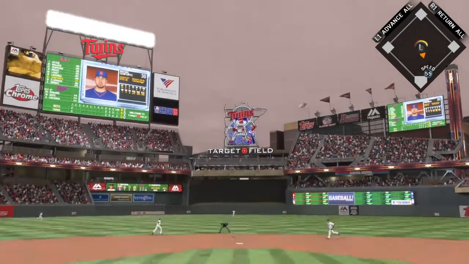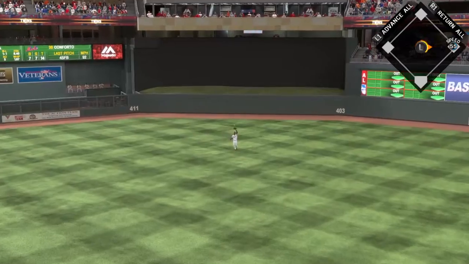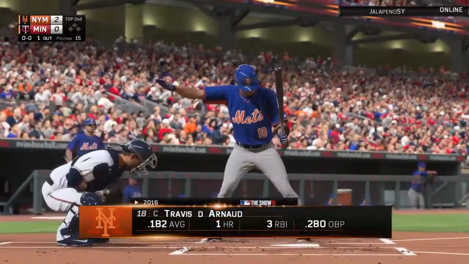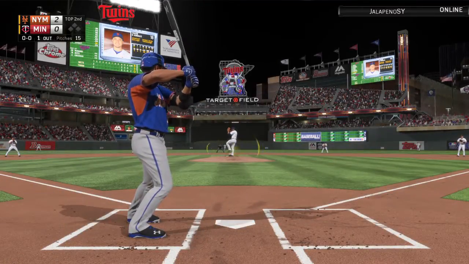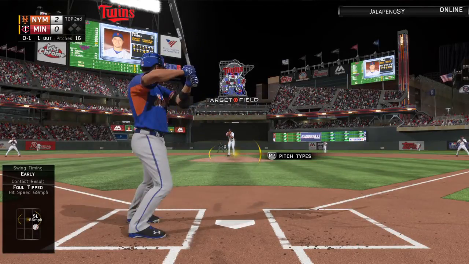High fly ball out to straightaway center. Santana is under it. 1 down. Into the box, Travis d'Arnaud, as he'll get his first opportunity in this one. Tap fouled at home plate.